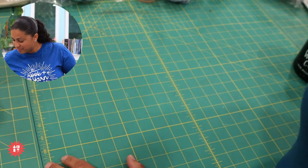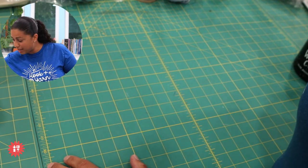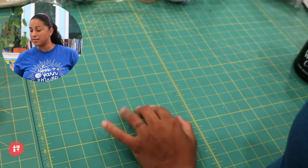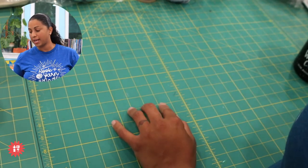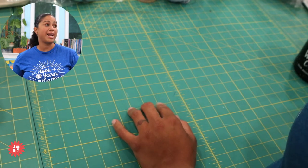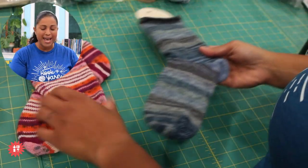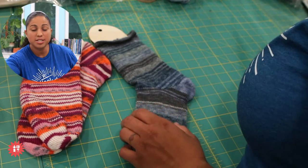Let's see. I'm going to look through the chat real quick and see what I have. Let's see. Oh, Marge says, I have problems with store-bought socks because they're too tight around the ankle or calf. Maybe I have to knit my own. So that is definitely a solution. It was funny to see as we were there at the retreat, the different ways that the crankers were changing things up for the socks.